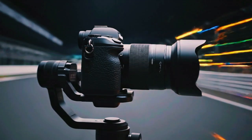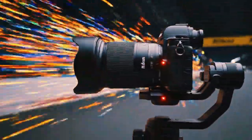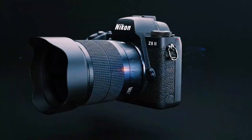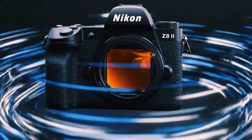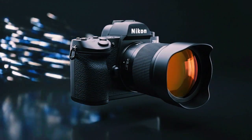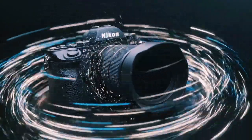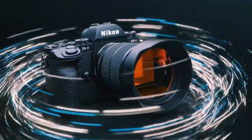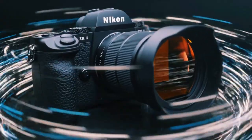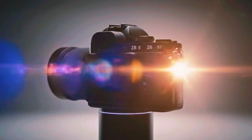They made three main parts work together. The sensor works with the processor; the processor works with the buffer. All three parts work in complete harmony. This teamwork is the real story of the camera — it is why the camera hits 30 frames per second. This 30 fps speed is a real number, not just a marketing claim.